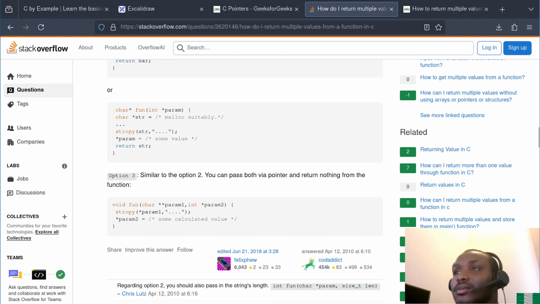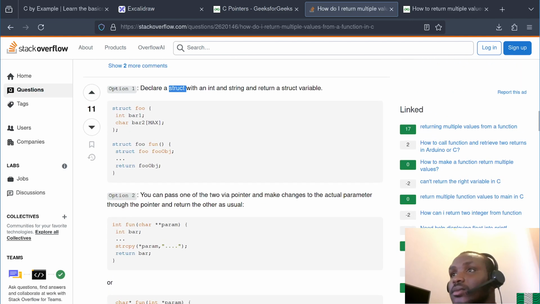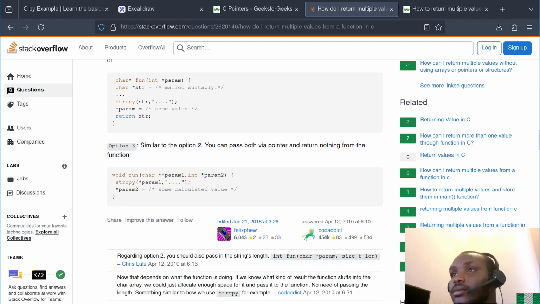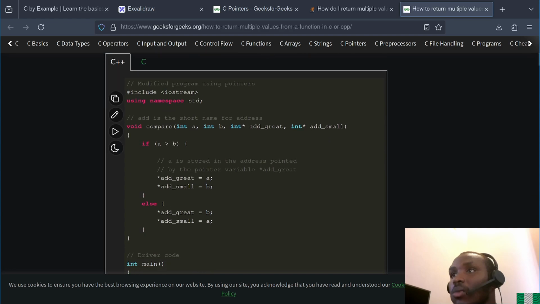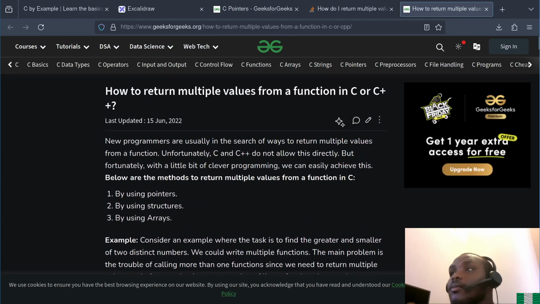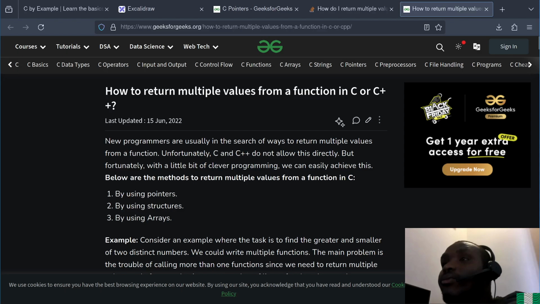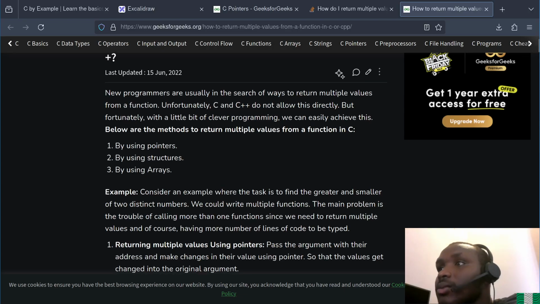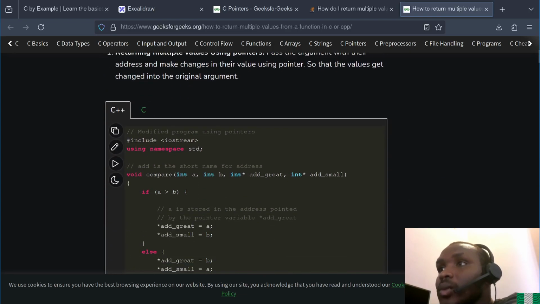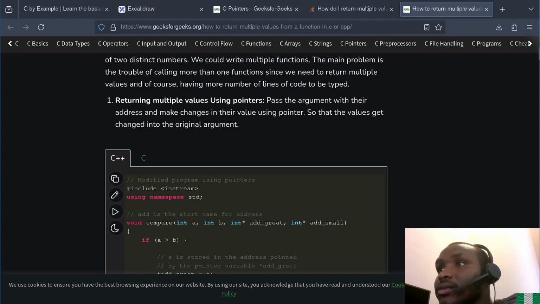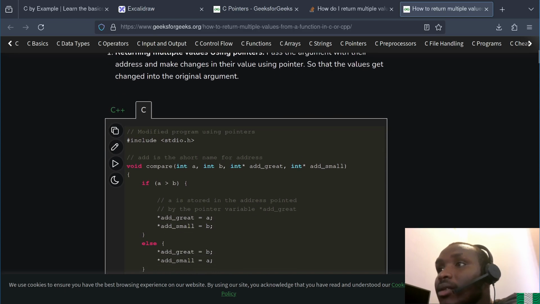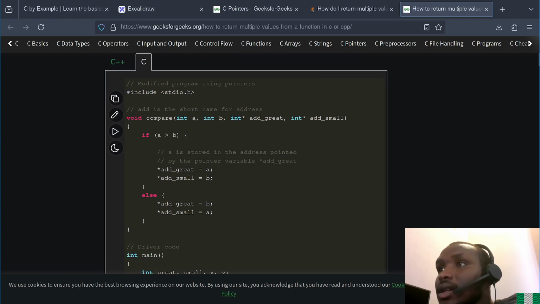What? I think I know how this structure works, but let's just build using pointers, structures, and arrays. Compare A B at great at small.